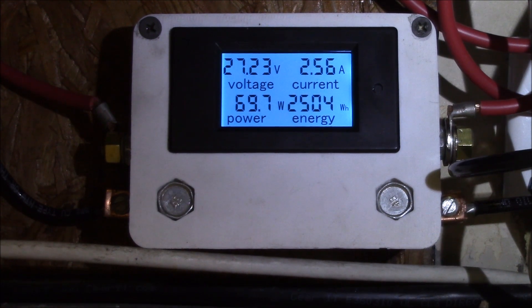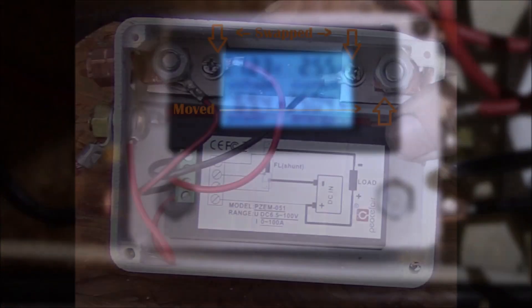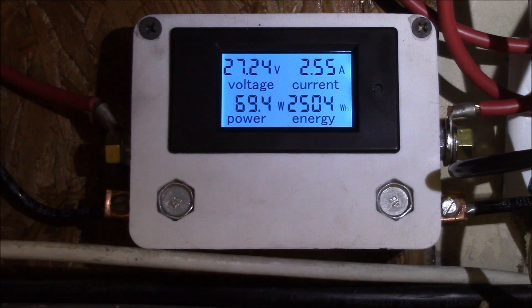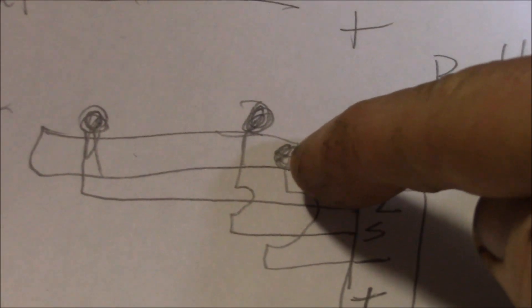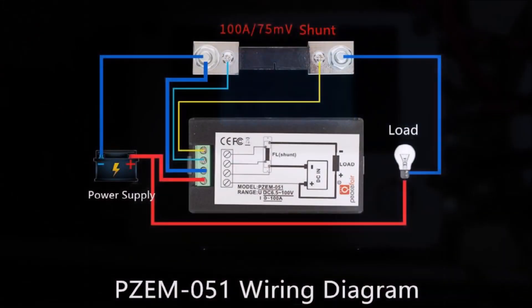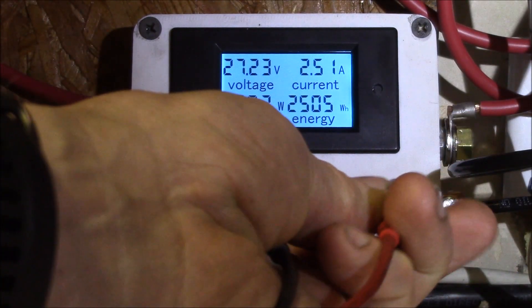I think I got the meter fixed. There were two problems. First, I had the negative connection on the meter on the wrong side of the shunt, because I had initially wired the shunt up wrong — basically the input and output wires swapped. So I swapped those on the shunt, leaving the wires plugged into the meter. You want the negative power for the meter plugged into the negative on the battery side.